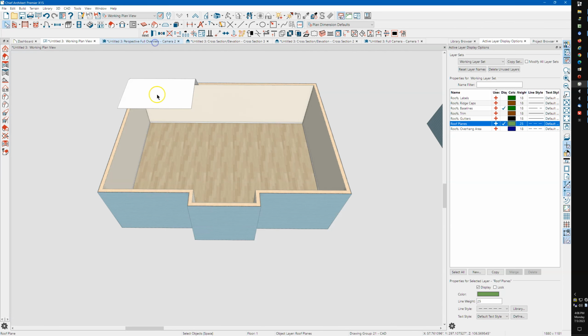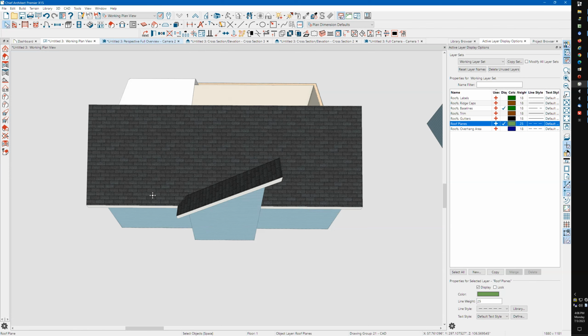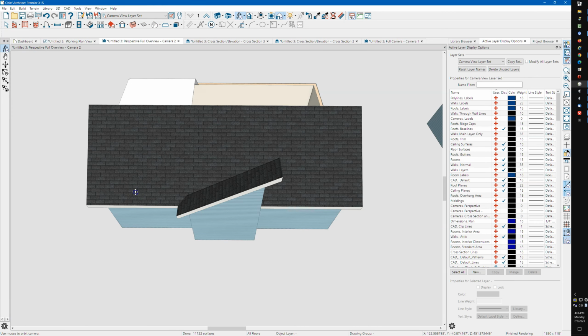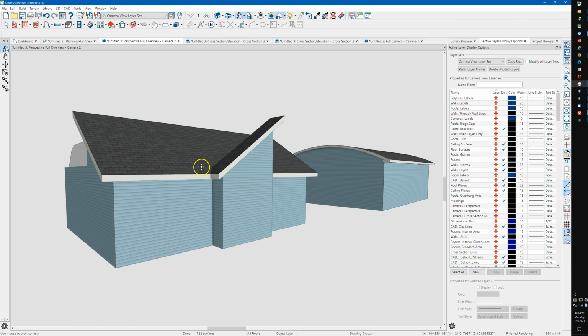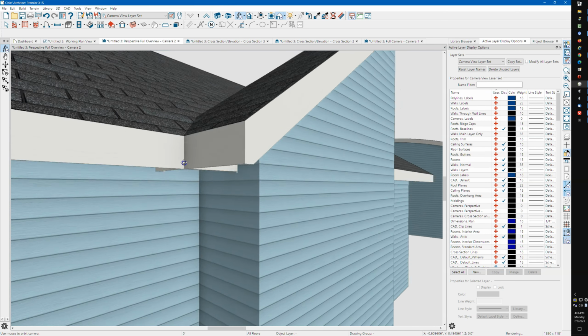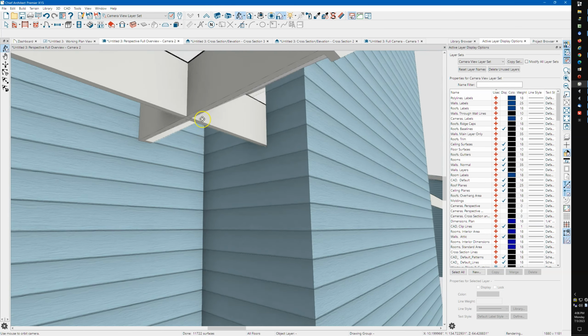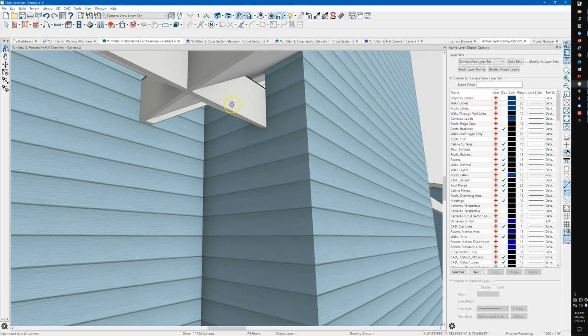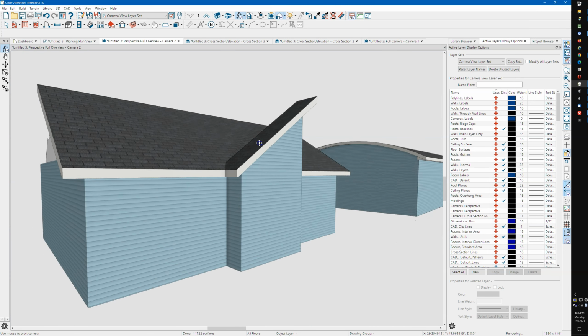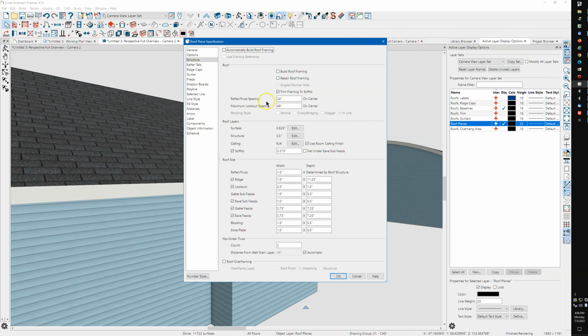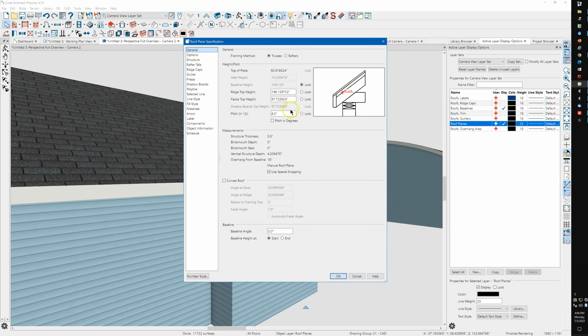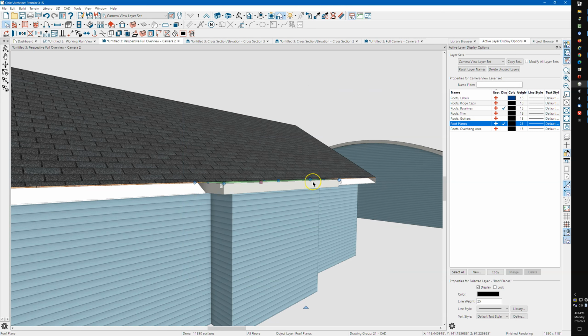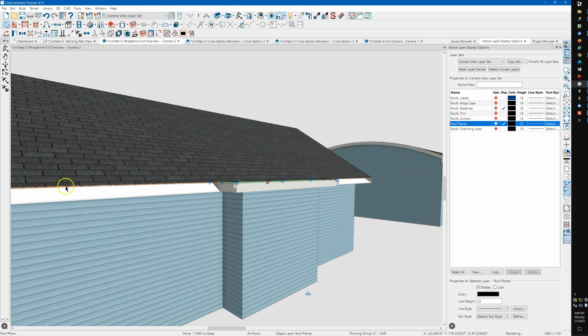So let's take a quick look. Alright, there's what we have so far. This is just the default 8-pitch roof. You can see everything right here joins up real nice. You've got some extra stuff in here, but we'll work on that in a second. So I'm going to open up this roof plane, lock the fascia top height, and set the pitch to 0. So that's what that looks like. We'll fix this missing fascia here in a second too.